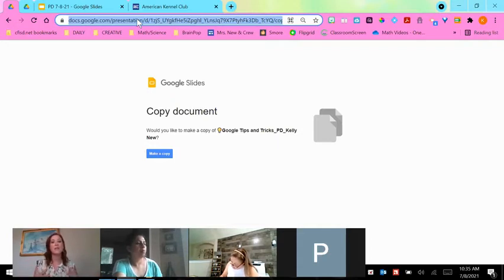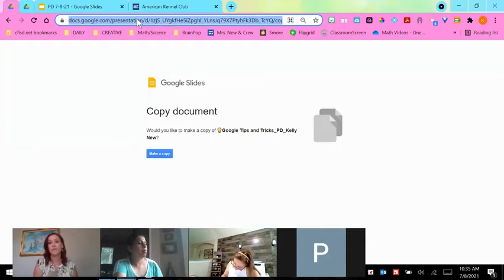And literally, when they click on that URL, it's going to give them the same screen with the blue button that says make a copy. And then they would just click on it. It's going to make a copy of the whole presentation and they would be able to edit that part. It protects my original copy from being edited or changed in any way.